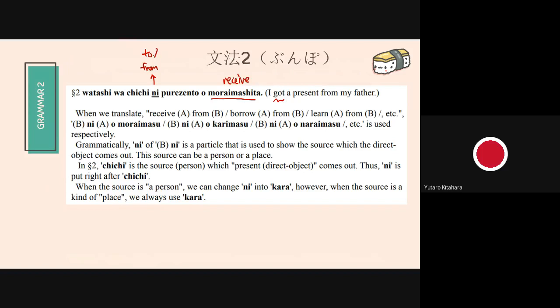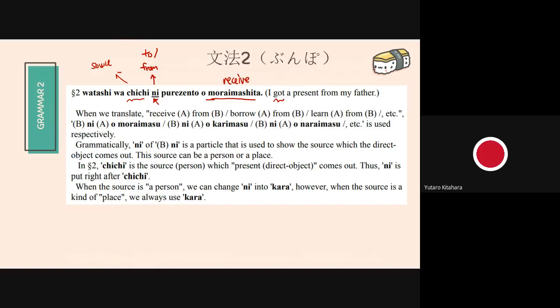Okay, why cannot be to? Because you don't say I receive present to friend, right? I receive present to father. No, I receive present from father. So the verb determines the translation of ni. Okay, so this is like opposite direction already. Just now was recipient, father is a recipient. Now father is the source. Okay, source as in, I receive from father, I learn from father, I borrow from father, that kind of thing. Okay, it's just the opposite direction verb. That means give becomes receive, teach becomes learn. Okay, so I learn from that, all this kind.